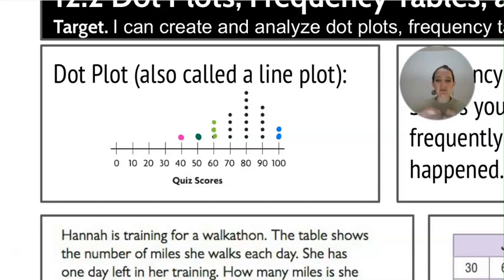So it's a good way of saying, you know what, it looks like the majority, the average, the median of people got 80%. I feel pretty good about that. And you might be like, these students were absent or sick or didn't care, right? So it just helps you visually see things, okay? So we're going to do dot plots today.